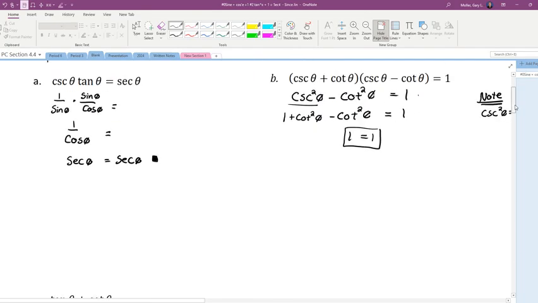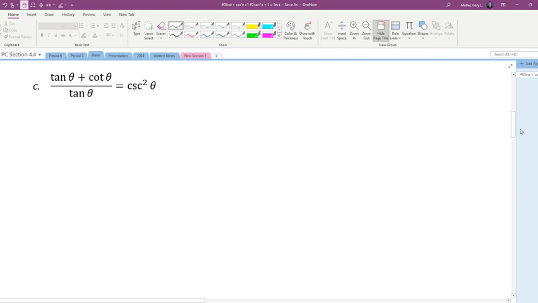All right, let's look at a third one. Honestly, I did this one in class for one of the classes, and I made a bad decision that got me the answer, but it took, I don't know, 8-10 steps longer than necessary. So there are lots of journeys to getting the answer here. I like to think of these as puzzles, and your goal is to solve the puzzle in as few steps as possible. Not just solve the puzzle, but do it the most efficient way.